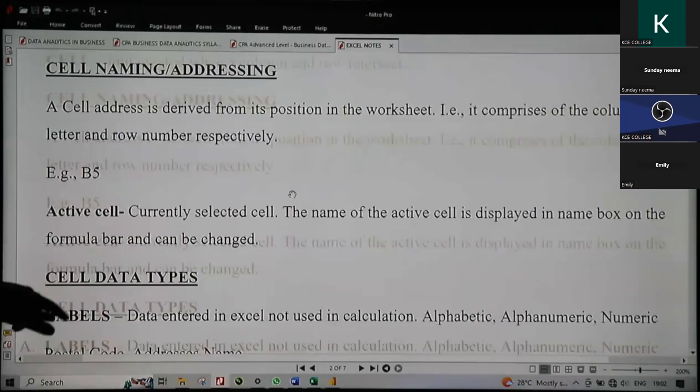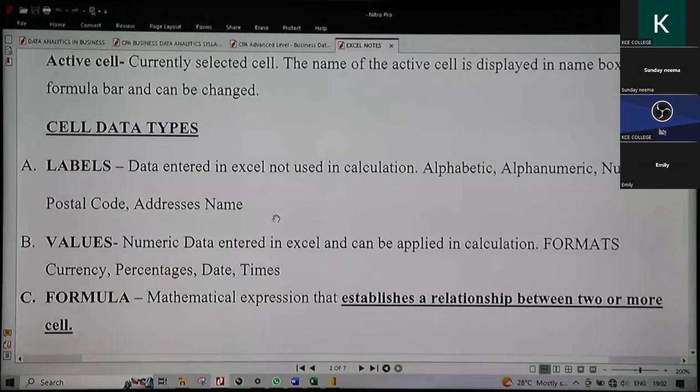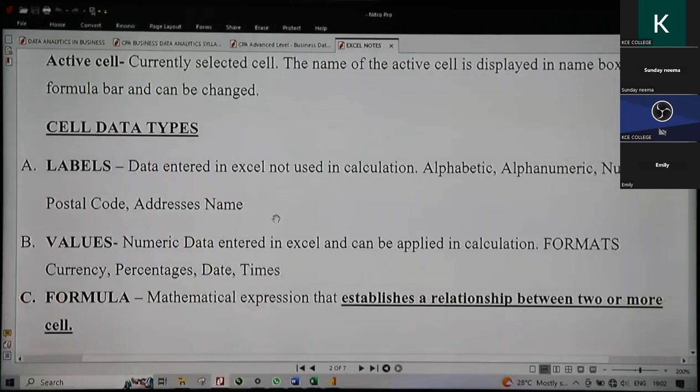Which type of data? We have 4 types of data that we enter in Excel. We have data in the form of labels. That is data that is not necessarily used in calculation. This data is in the form of alphabets, numbers, or a combination of text and numbers.